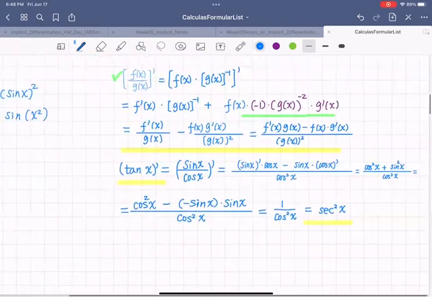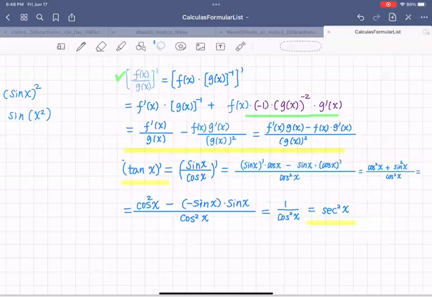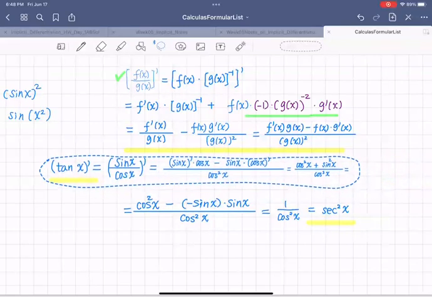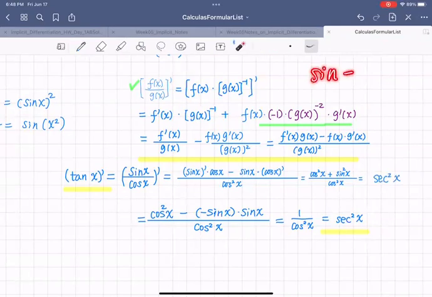The top one is what? Those special trig identities. So it's going to be 1 over cosine squared x, which is the same thing as secant squared x. Sine reciprocal is cosecant. Cosine reciprocal is secant. S to C, C to S. And tangent and cotangent are reciprocal to each other. Next.